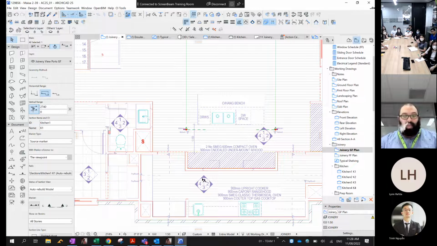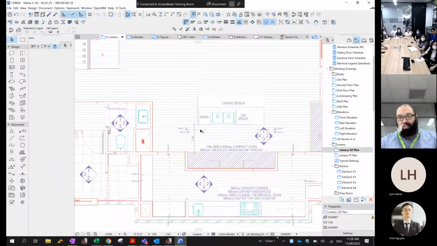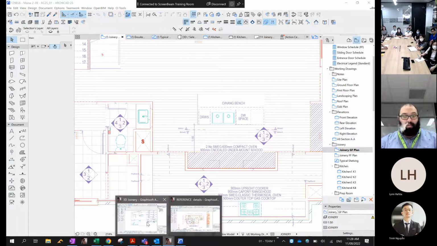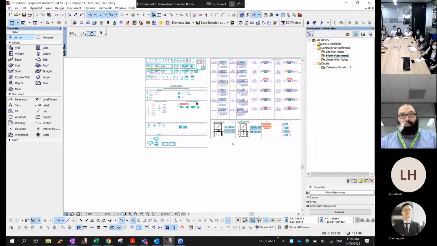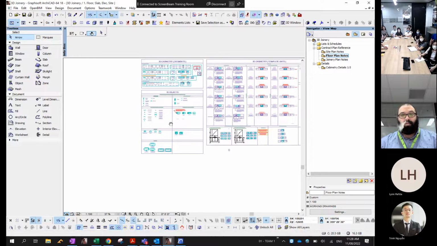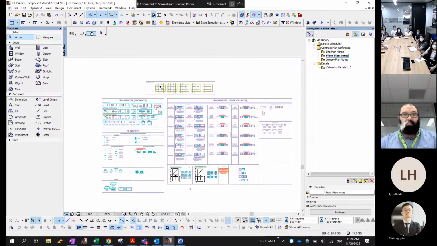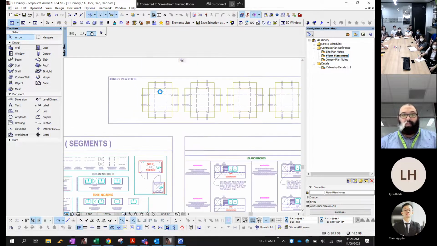What you'll do is you can either copy the properties of one of these existing elevations, or if you had a job where you've completely reconfigured and need to redesign it and put new markers in altogether, in the reference file, up the top here, you'll find a template of all the markers of the internal elevation joinery views that you can use.